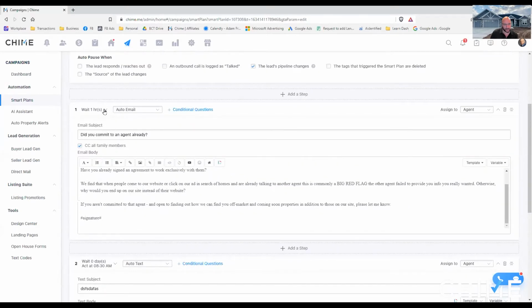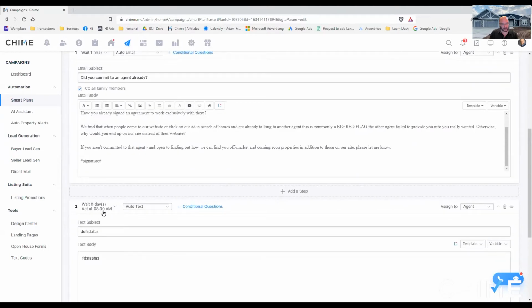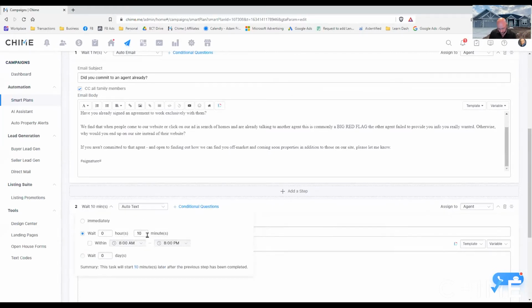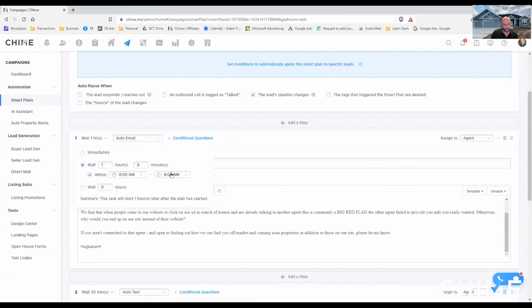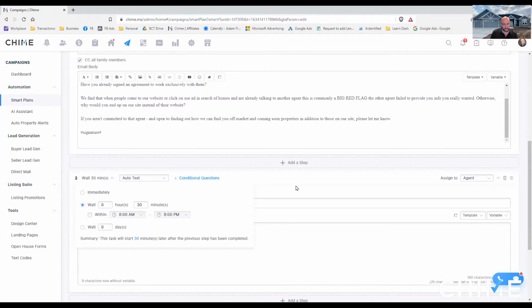So they have an email that goes out between 8 and 9. And then assuming they don't respond, because people will get bombarded with emails, a half hour later, using this here, I can say I want to text exactly at 8:30, in between that window. There's another tactic where you can either do it this way, or you can wait 30 minutes and still put it within that time. This one here, you don't have to mark, because this right here has your capture for that timeline. So this is only going to get sent out between 8 and 9 in the morning, and at 8, waiting 30 minutes, this is going to be 8:30 that same day.